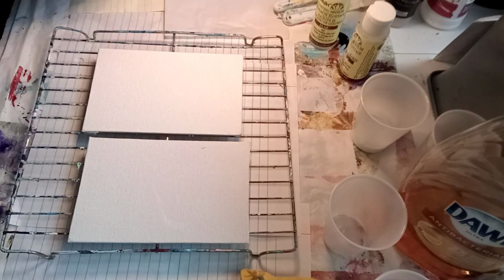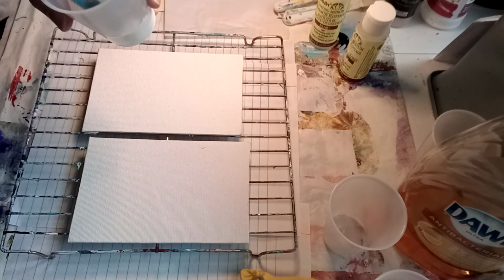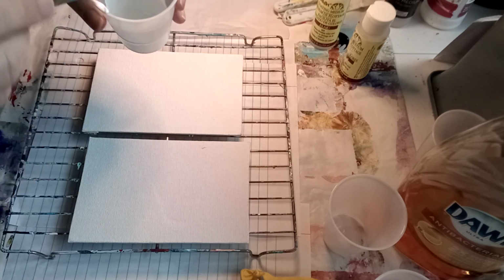And we got the black. Let me see, I need more stirrers. Oh, can't find one. I'll use this one. Got to stir in all of them. And now we'll do the white. I was going to say, oh, something got in the white. Well, you know what's in the white? The dish soap. Okay, so here we go.